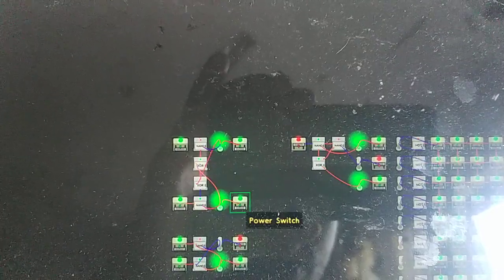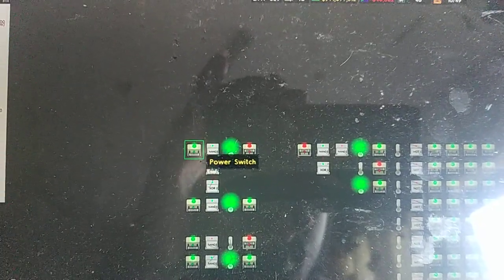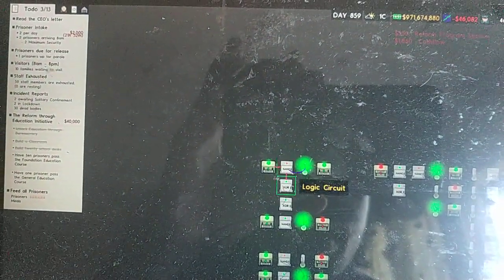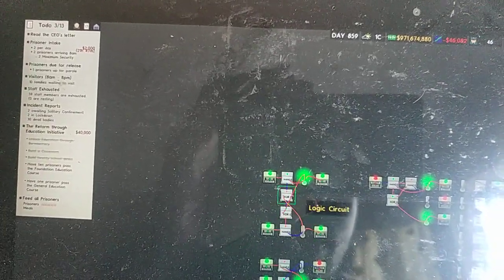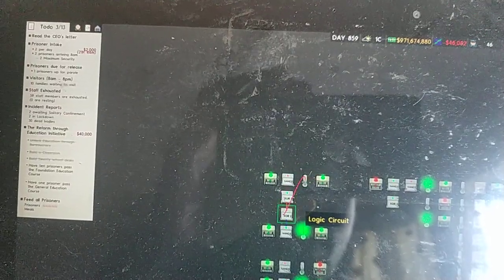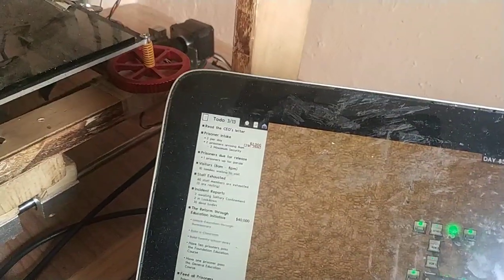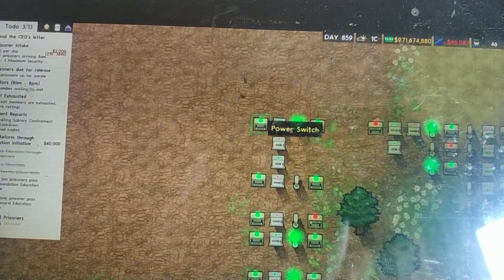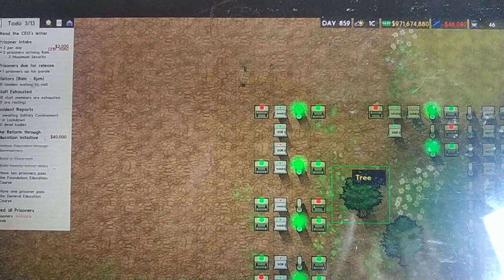Give me a minute. I've made a mistake. Output coming here. So when it's on 0-1, it only oscillates once.